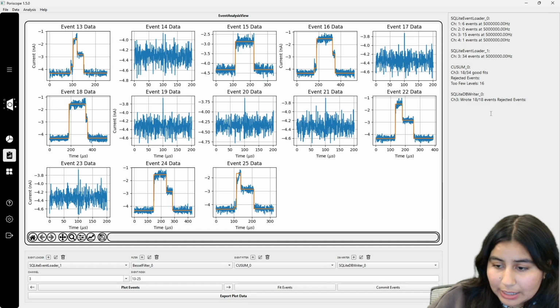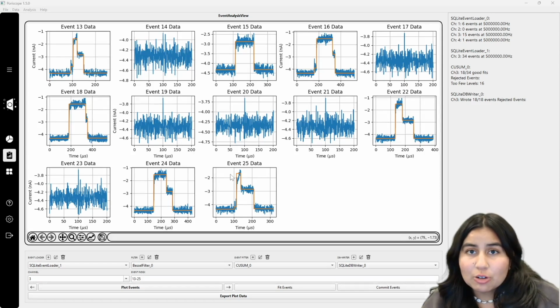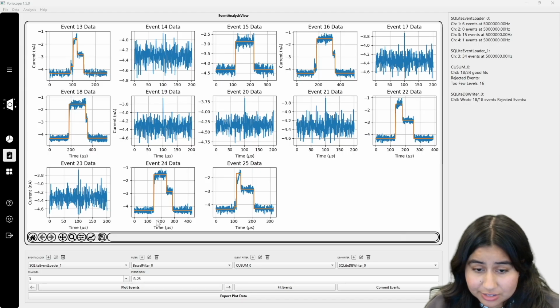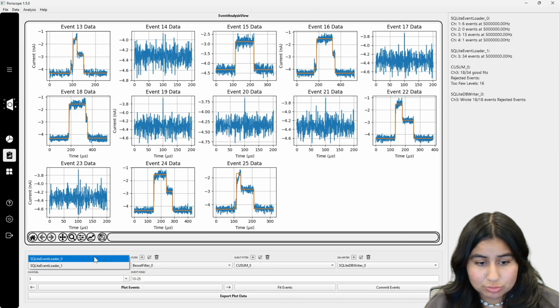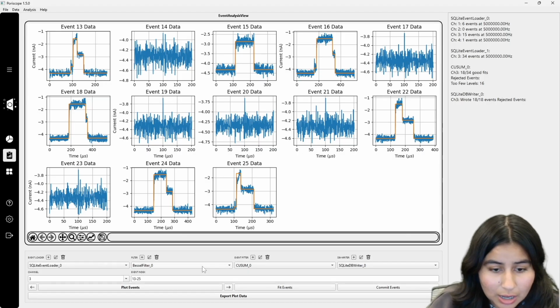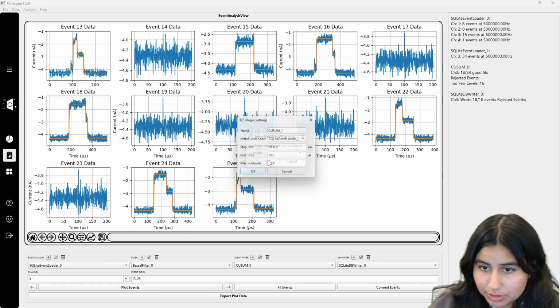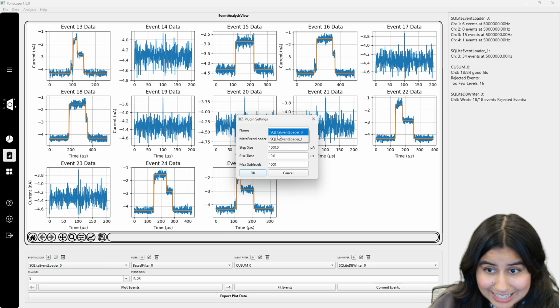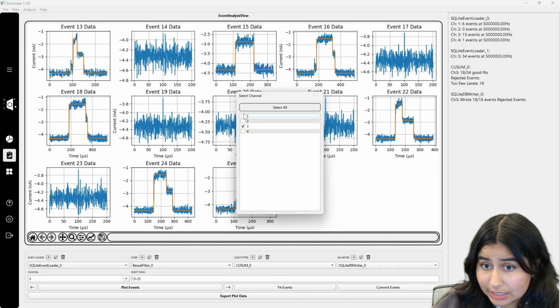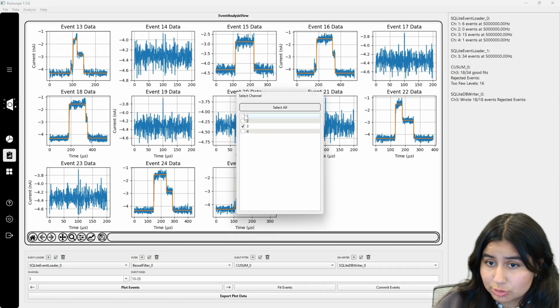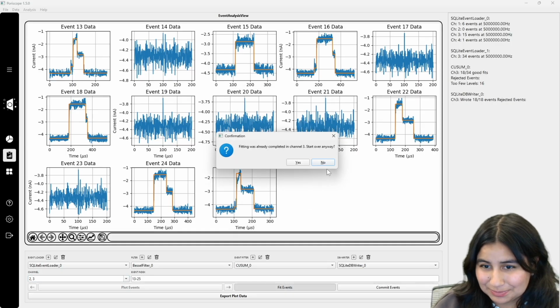And I can proceed to the next step. So now maybe I want to apply the same feeder, well, the same configuration, but to this database. So I'm going to add a new feeder, QSUM, and then I'm gonna select the other one, same parameters, everything. And then I'm gonna click feed events. We can select the channel here actually. Let's do channel 3 and channel 2 because we love playing with channel 2.